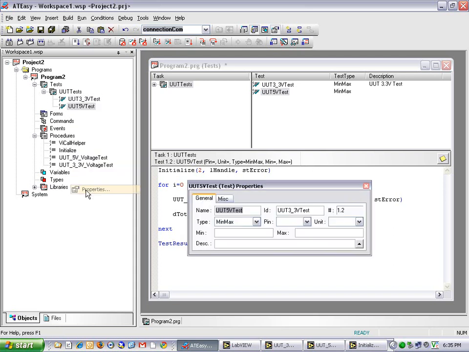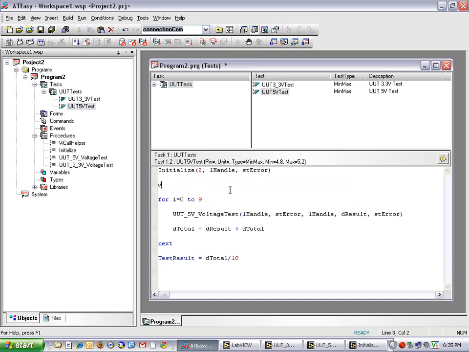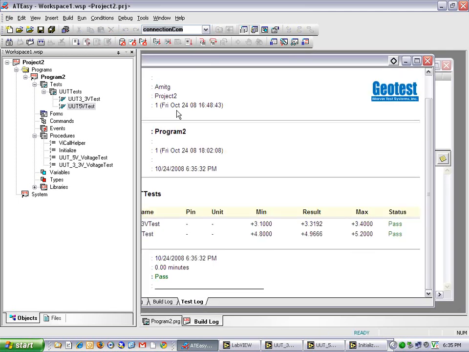And I'll change my UUT 5 volt test properties as well. It's a 4.8 volt minimum and a 5.2 volt maximum with a corresponding description. I'll make sure dTotal is reinitialized to 0 in my 5 volt test. Now I can run my tests.